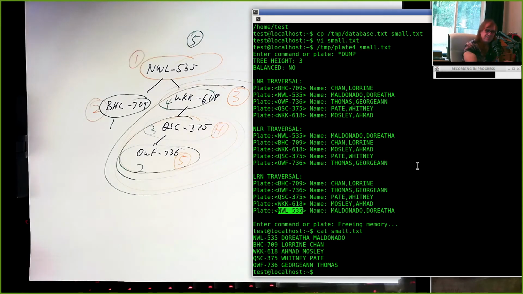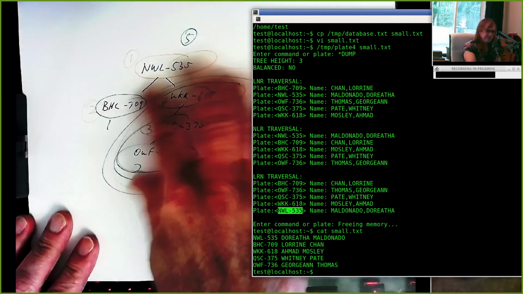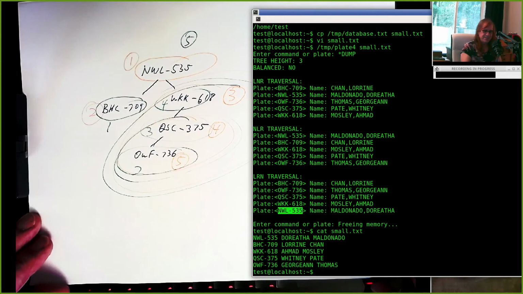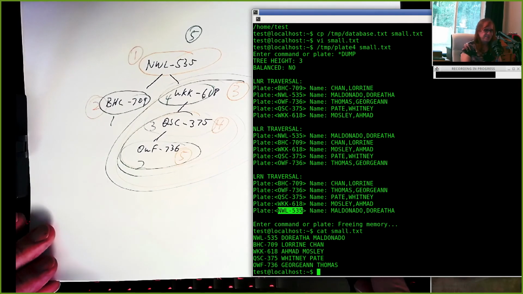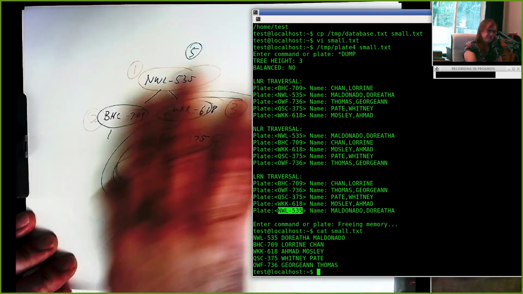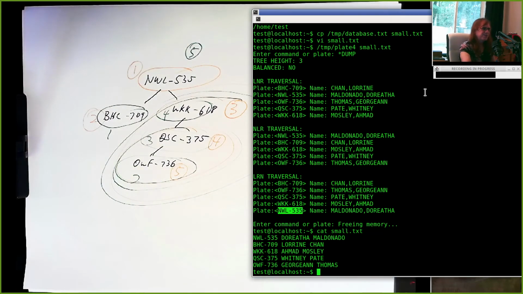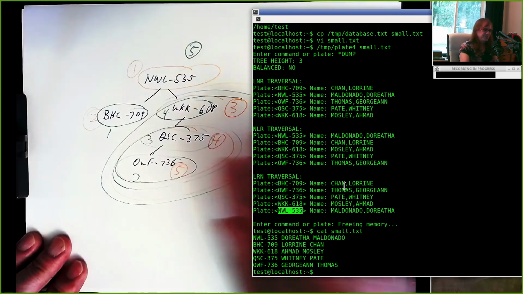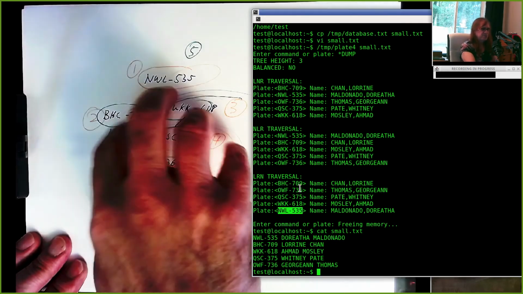As you get more comfortable with traversing trees by hand, and it's not an obvious thing to know how to do, you can compare these traversal orders and confirm that this output does correspond to this tree.